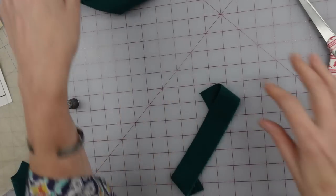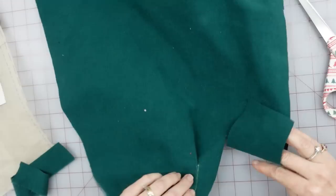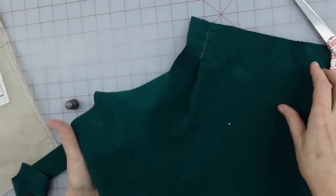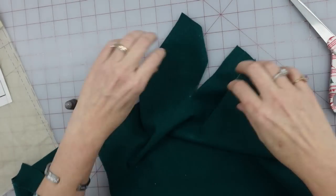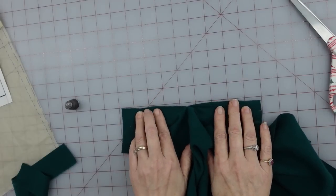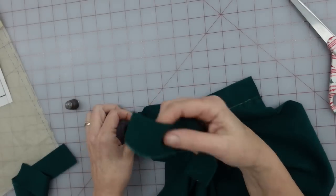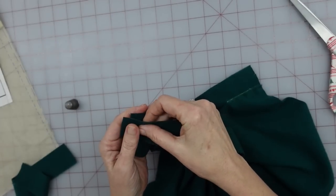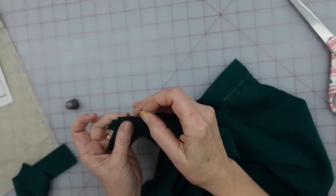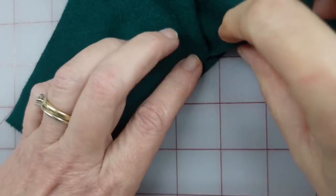Okay. So now what I'm going to do is look at it from the right side. This is my right side here. I'm going to take my split and open it up so it's flat all the way across. Because I know my strip is a little bit longer, I'm going to let it overhang the edge just a bit and pin it down. Okay, so I hope you can see that.